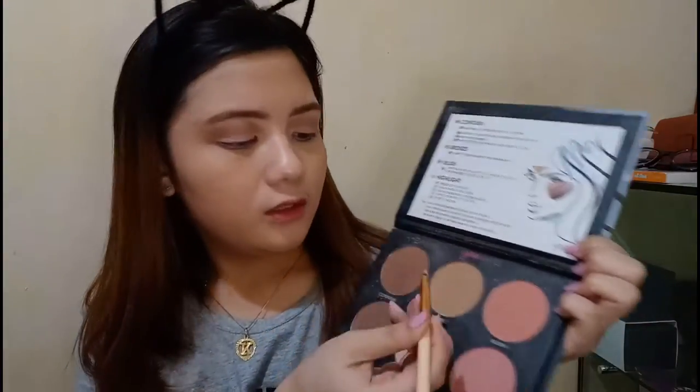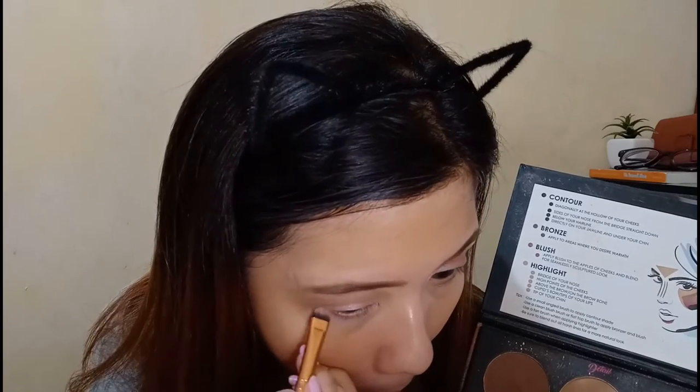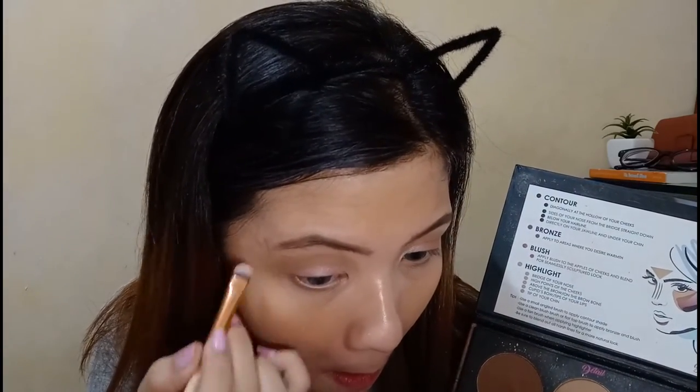Ayan, okay na. And then, yun lang guys, hold ulit lang. Just blend it out hanggang sa maging okay na siya. Ayan. So next one is I'm gonna go also with the brush and then kukunin ko lang yung last shade na ating ginawa kanina, and then just gonna go with the under eye. Para naman doon siya maiwanan. Okay. So, I think it's okay na yung ating simple eyeshadow.